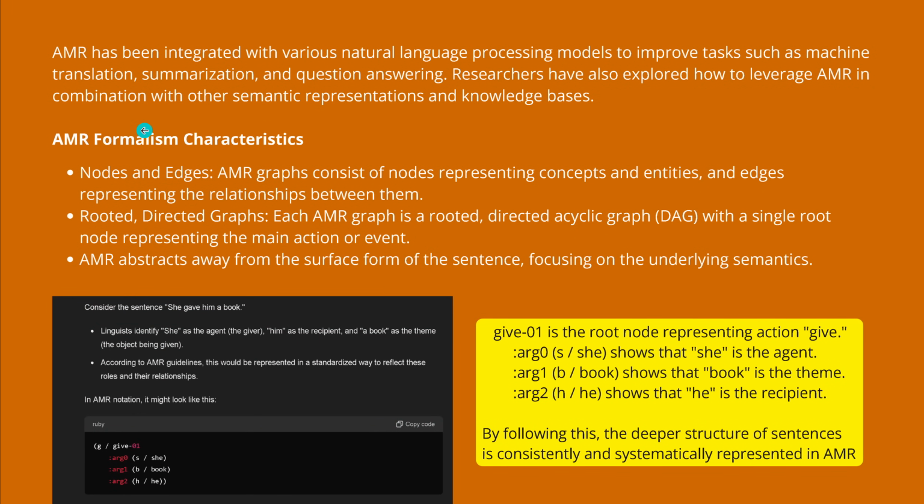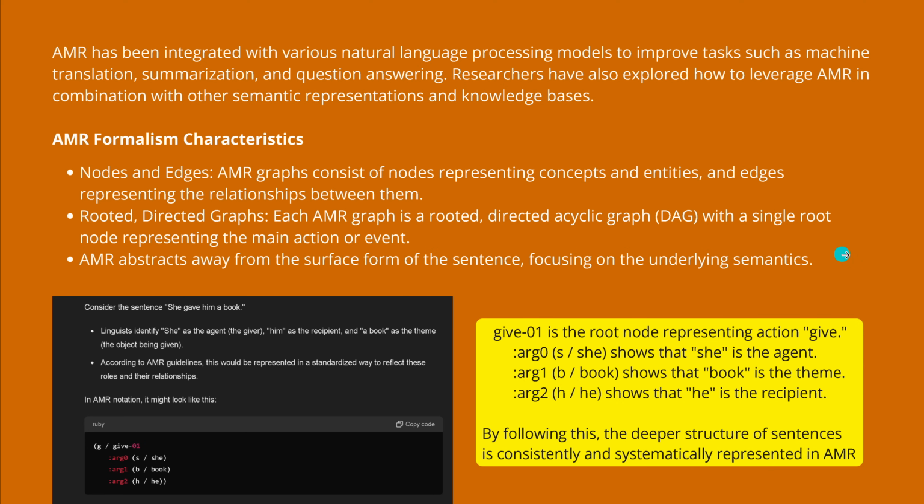Now they have a specific formalism developed with the nodes and the edges, but careful, this is not a graph neural network, with some rooted directed graphs, and AMR just abstracts away from the surface form of the sentence, focusing on the underlying semantics as perceived by specific humans who evaluated this. If you want an example, the sentence is, she gave him a book, and here you see this new language, this new code representation of AMR. And yes, from this representation, you can now build a graph.